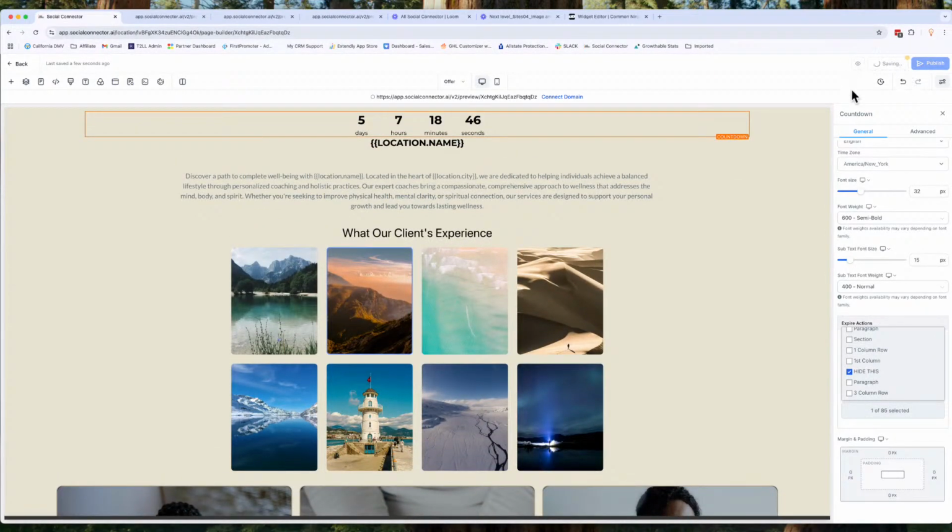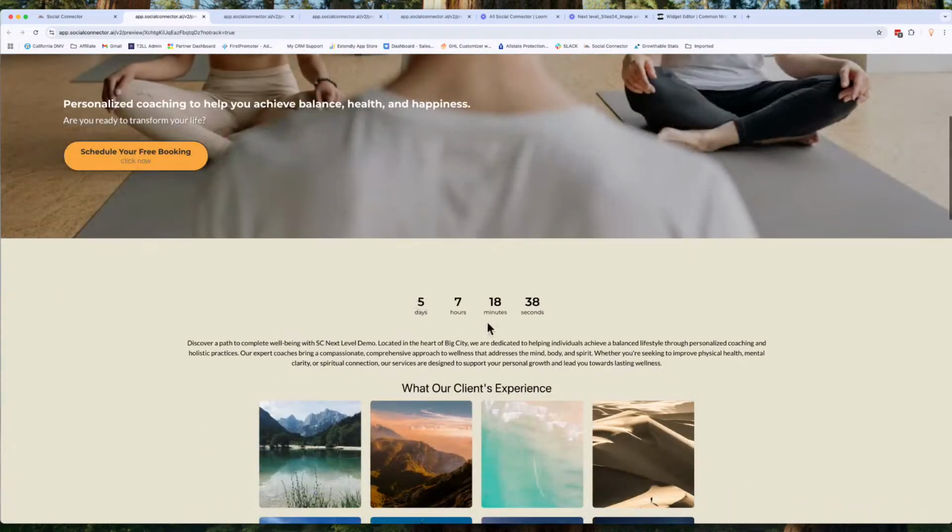Now I want to show you something. Let it finish saving. Let's go ahead and preview this again. Scroll down. Notice we don't see anything here because by telling this countdown to show that location name, it immediately had to hide that location name because the time wasn't up. Okay, so once the time is up, the new location name will pop up. So you could say something different that you want to say. You could change it. You could actually put a different button below this one that will appear when this one goes away. There's so many things you can do with this.